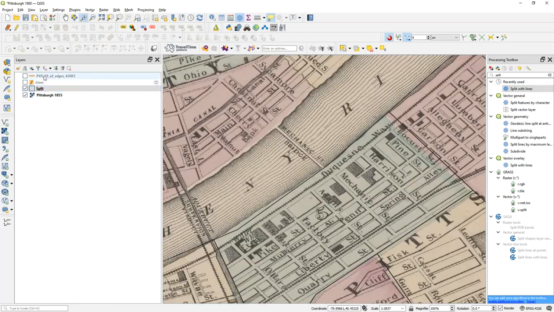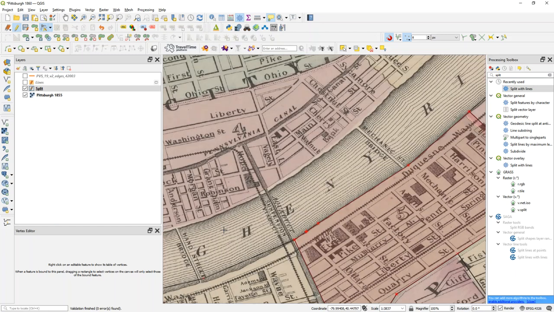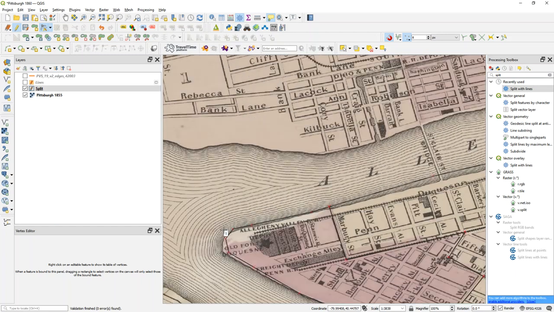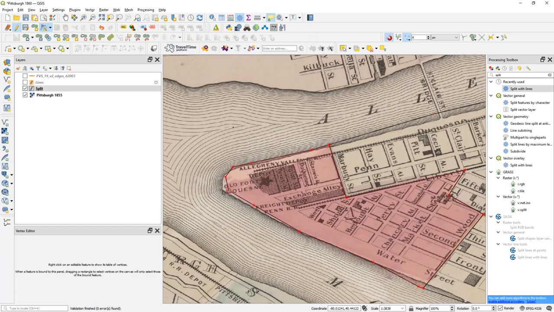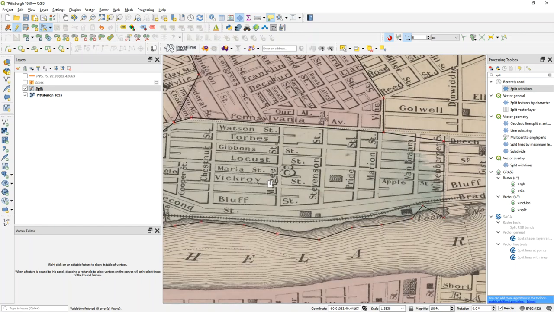Yeah, you can always edit a split polygon file. This is just a little bit too inland. All you gotta do is click on it, hit that node tool, and drag it to the line. That looks okay. Yeah, we can make Fort Duquesne look better. It's a little bit too far out. Overall, not exact, but whatever. It's not an exact science making a historical map anyway.